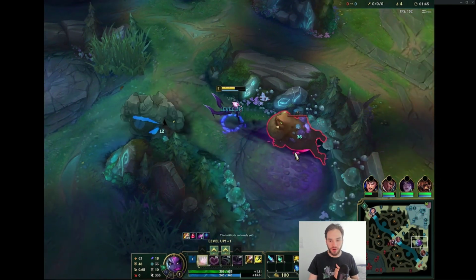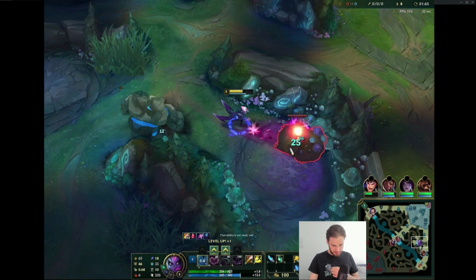And then he's actually thrown another initial Q on the Gromp where he could have just finished that with auto attacks and thrown the Q to the Gromp to leash it, to drag it to you so you can start getting your jungle item proc in.